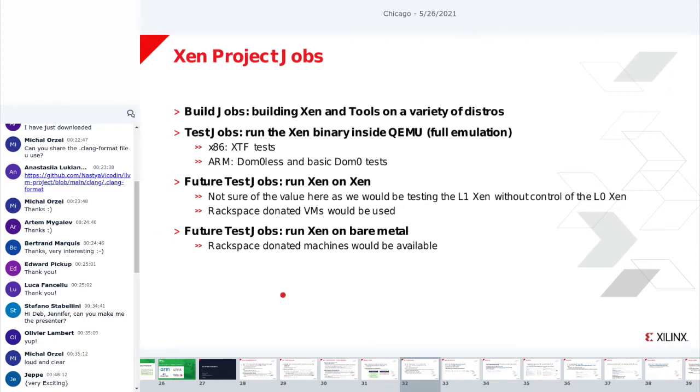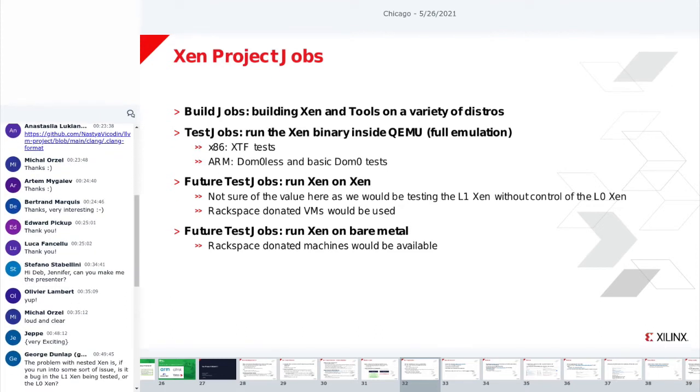So another idea was to just build those Xen artifacts and boot them on bare metal x86 hosts, and have some control there. And that would also be available as well. So that's a question out for the community of jobs that we could do. We'd certainly love to see ideas around what we would test and how we would test that. But I'm more than happy to make sure that the hardware gets donated.